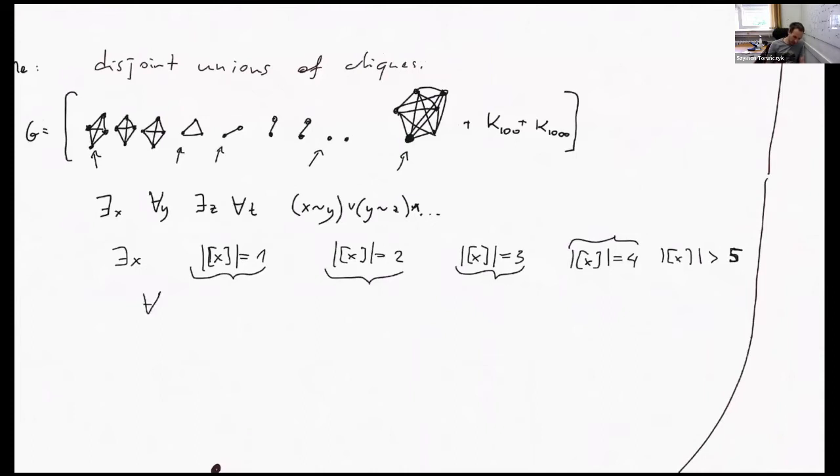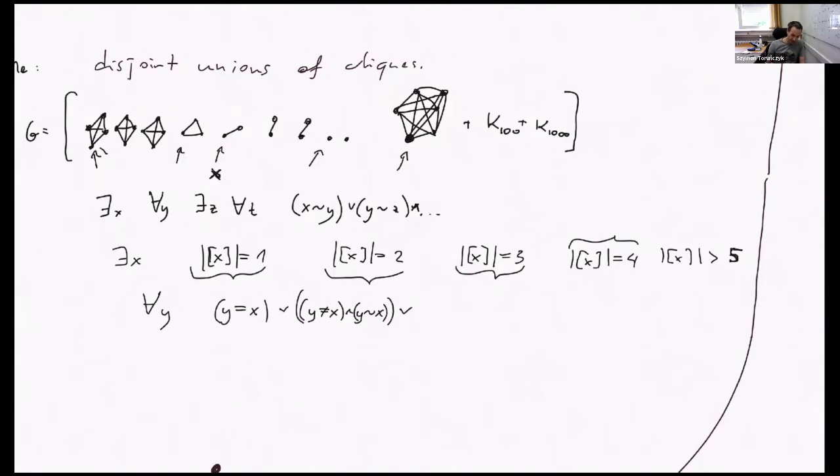And then when you go for the Y vertex, it's similar. There are two cases: either Y is in the same connected component as X. Either Y is equal to X, that's one possibility. Or Y is different from X, but it's in the same connected component, so it's adjacent to X. That's the second option. So let's say X is this guy over here. Then for Y, we can check this possibility, or this possibility.